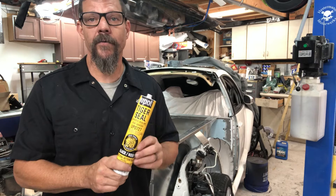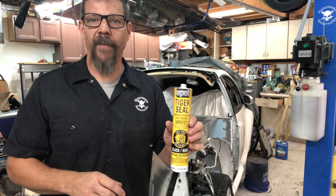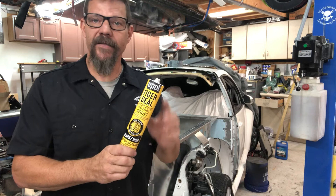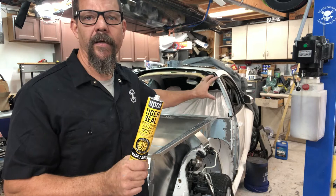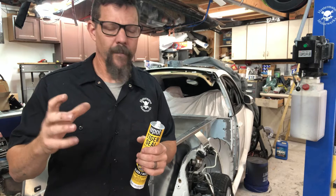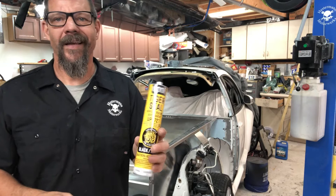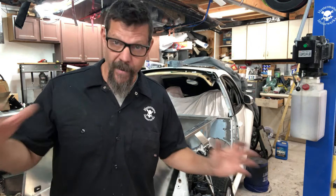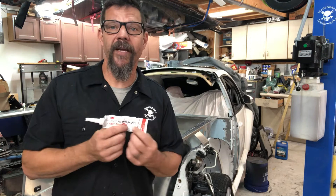The next material I've started using is U-Pol Tiger Sealer — it's an adhesive sealant for body panels, available in different colors; this one is black. It's fantastic stuff and I've actually started using it for sealing between the rear window surround and the bed instead of the 3M window adhesive. It's about $22 a tube and I get it on Amazon, though it may be available at a paint or body shop supply store.